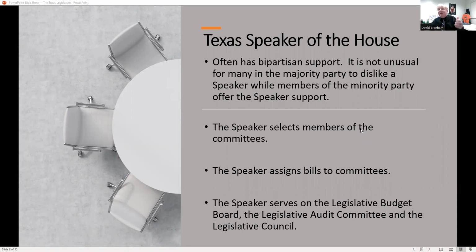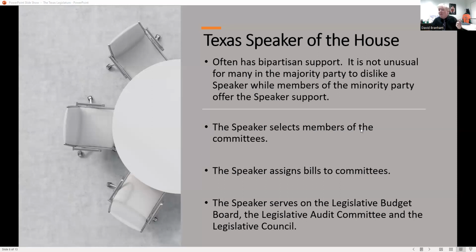If you want a bill not to come out of committee, you just give it to a committee that'll bury it, pigeonhole it. The committee will pigeonhole the bill, put it at the back of the line, and you'll never see it on the House floor. And the speaker has the power to select where that bill goes. So he'll just tell his committee member, I want this bill here because I don't want it to come out. Because the speaker's the one that picks that chair anyway. The chair will probably do exactly what the speaker wants. So the speaker has a lot of power when it comes to bills because he selects the members of the committees, and he selects where the bills go in committees.